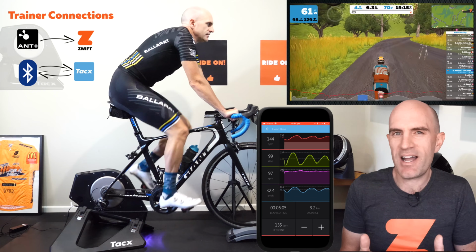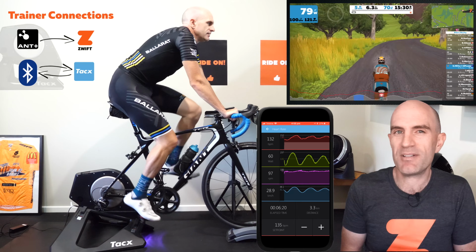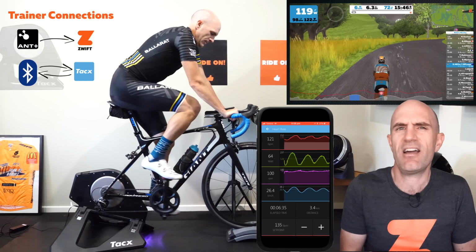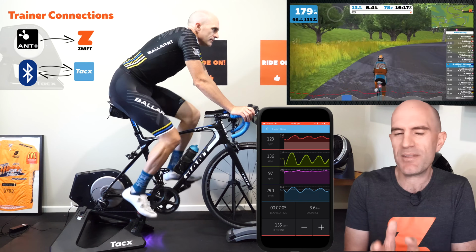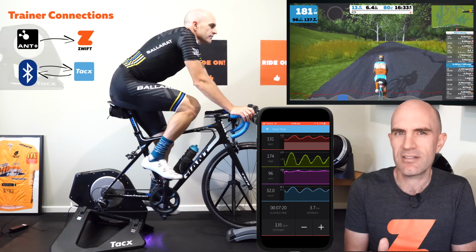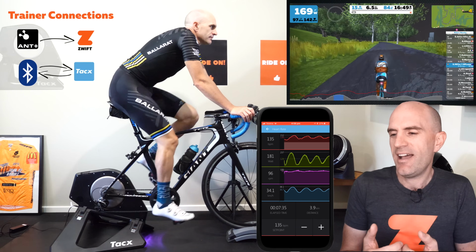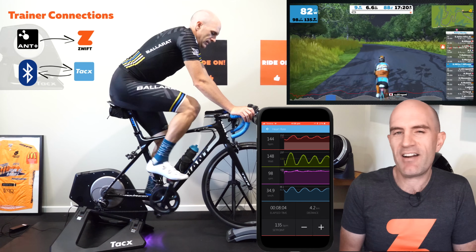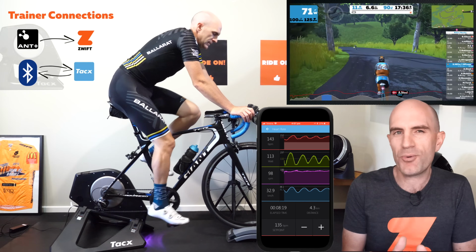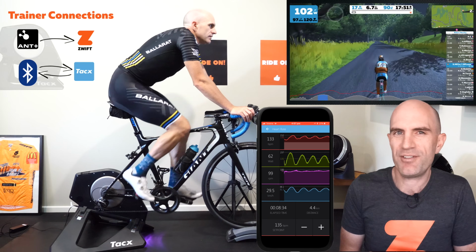But I think with a lot of smarts, in the future, this could be quite a cool bit of training because if you want to go out and have an easy day, you don't want to get your heart rate over 140, doesn't matter what power you're doing. Again, it's about the fun, it's about something different rather than being a slave to the watts, be a slave to your efforts. Yeah, I think it's kind of cool. So this is what the heart rate training mode zone is all about. Not quite there yet. Definitely some potential there in the future though for a bit of fun.